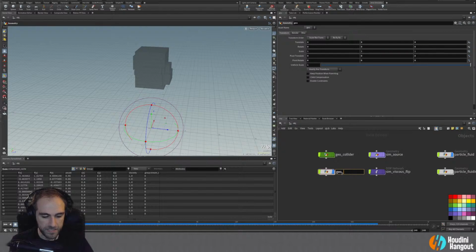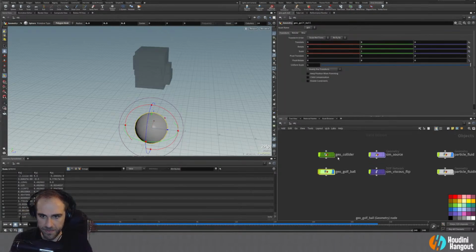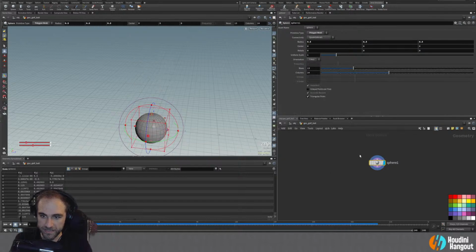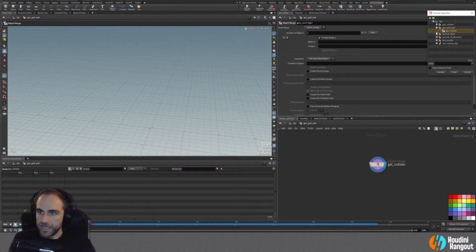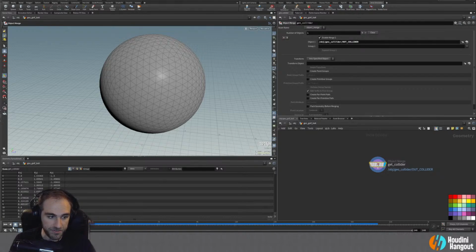But we'll call this, and this is a little helper geometry. And so let's do a sphere. What size did I make that collider sphere? Oh, in fact, I could just pull this in. That's the smarter way to do this. So I will do an object merge with the sphere. So we'll say get collider, and we'll select that guy. Oh, collider right there. Great. Okay. So now we know we've got the exact same sized geometry, right?